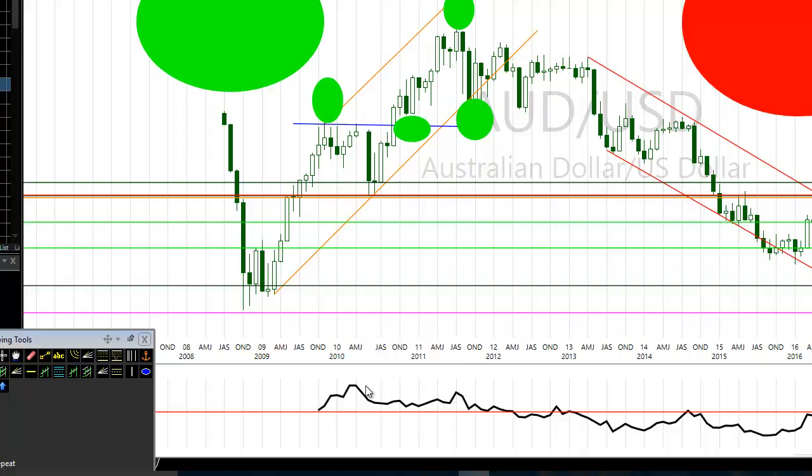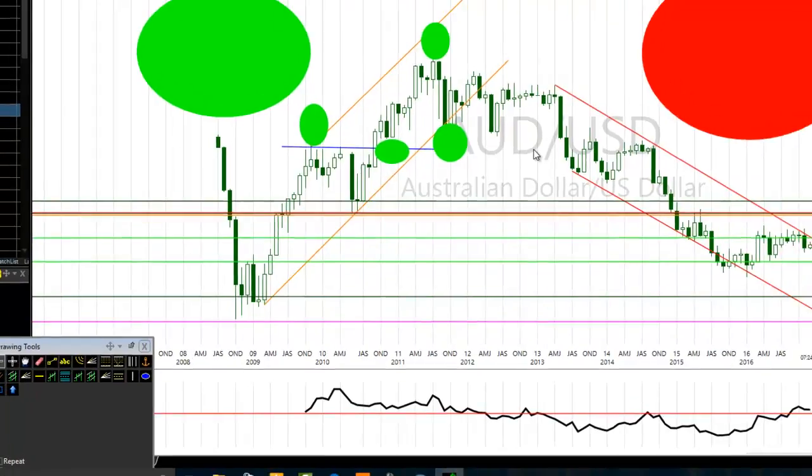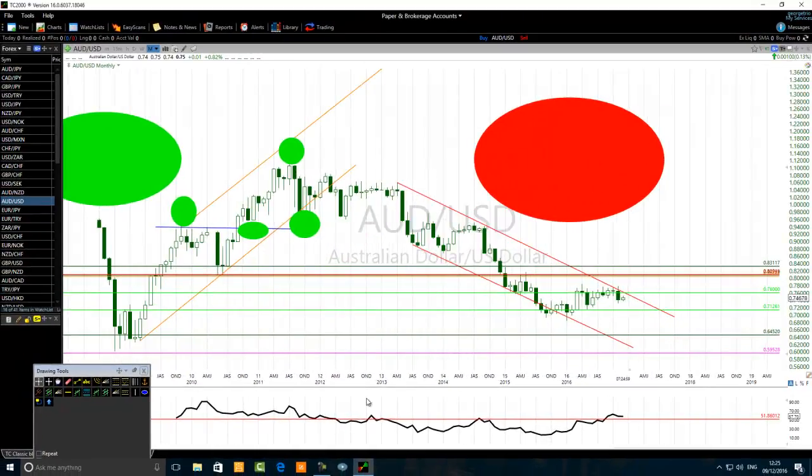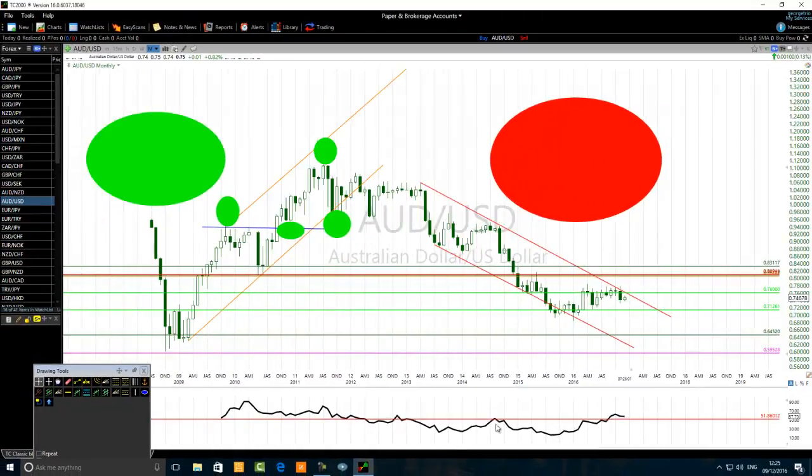Here we are combining the RSI above 50 with a bullish market pattern, a rising channel. Stay with me, I haven't finished yet. You will notice also that the RSI was below 50. You can see here it's stuck below the level of 50, indicating to us that this financial instrument, I'm looking at the Australian dollar, US dollar on the monthly chart, has a high chance to continue to go down.